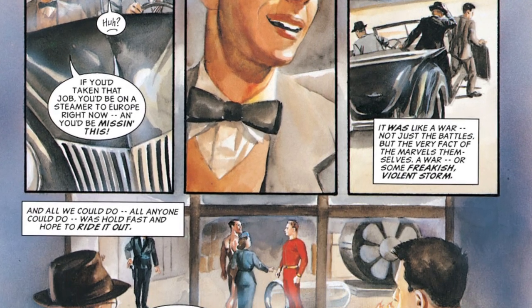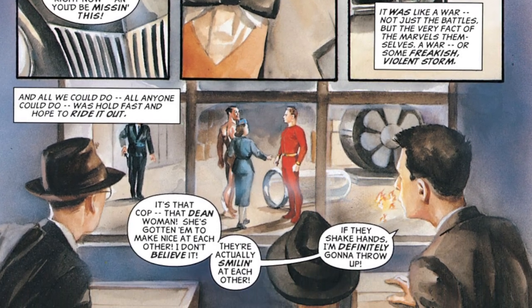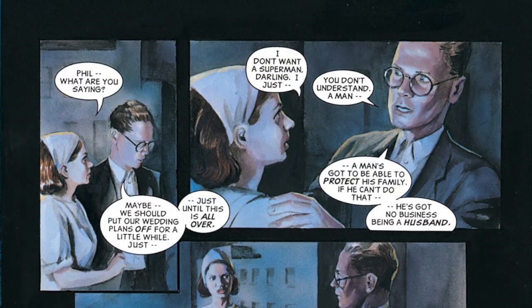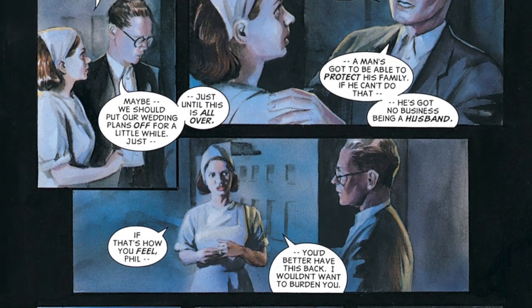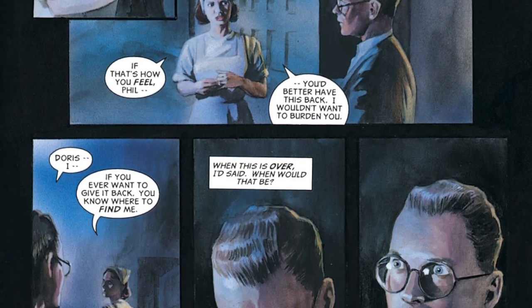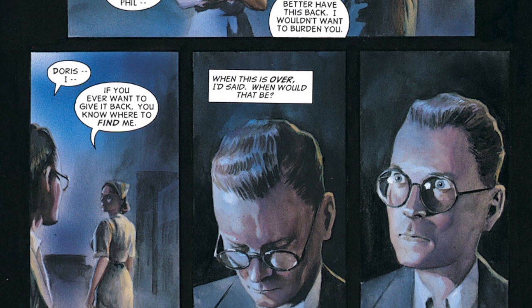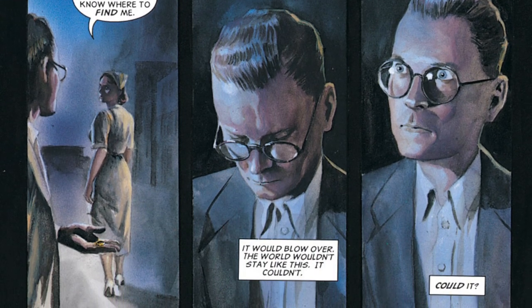Betty Dean is able to broker a ceasefire with the Submariner and Torch. As they shake hands, the reporter swears the two are smiling. Phil talks to Doris. He's getting cold feet about the marriage. How is he supposed to raise a family when there's so much danger in the world? Doris walks away from Phil. If he ever comes to his senses, he'll know where to find her. Phil thinks to himself, it can't be like this forever, can it?